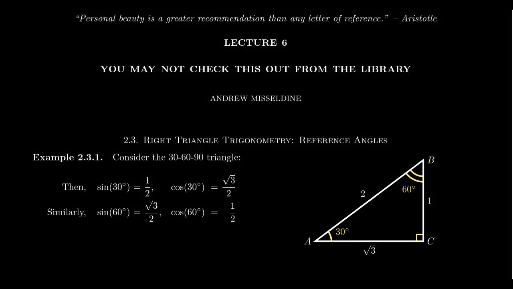In lecture six, we're going to talk about the idea of reference angles — that is, how can we deal with the trigonometry of any angle under the sun? It turns out we can always reference it to an angle in the first quadrant. In the first couple videos for lecture six, we're going to focus on some special angles. In this video, we're going to talk about the so-called 30-60-90 triangles.